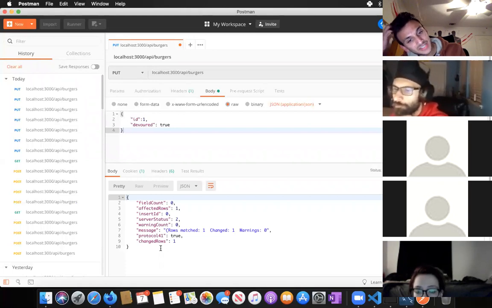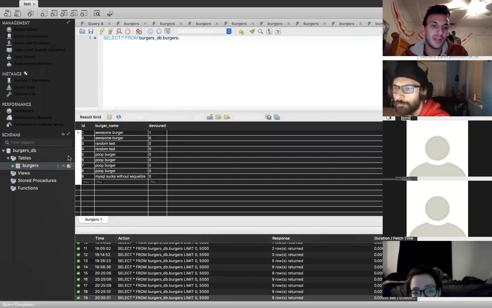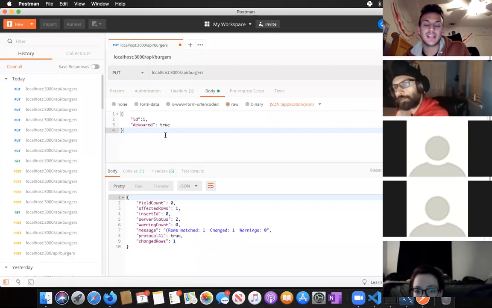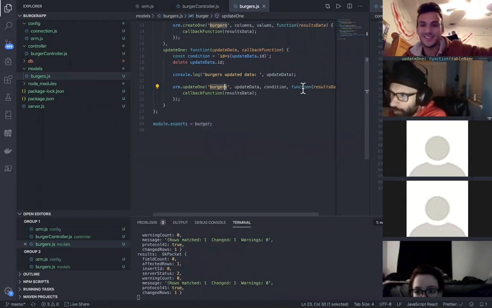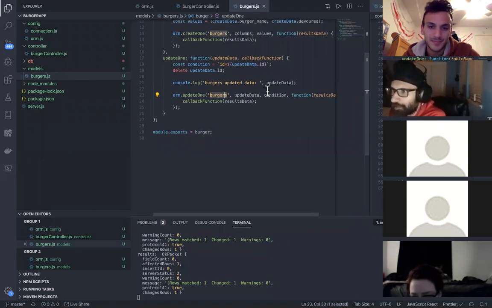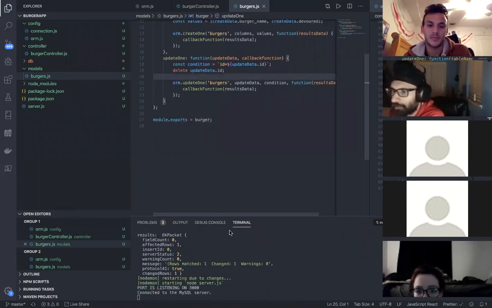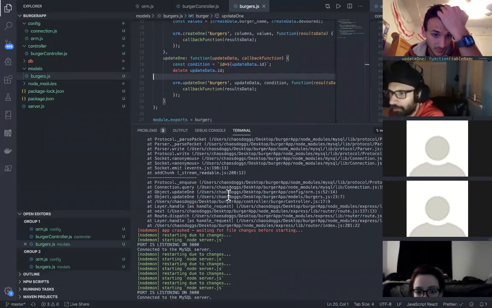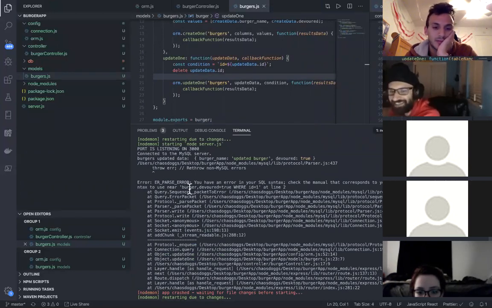Well, it's working, just not for our burger name. See how it got changed to 1 now? Yeah. So you guys want to investigate why, or you want to pass? Could you just copy paste the error, the one we were getting before when you were trying to change the name also? Because I do kind of want to figure that out. Yeah, I want to figure it out too, just not right now. That's kind of interesting though.